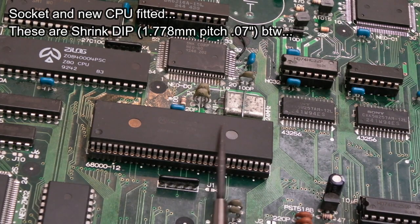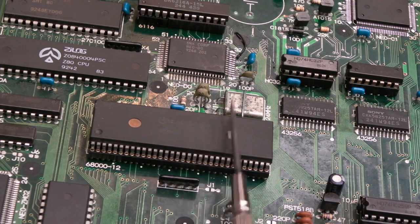This is actually a 16 megahertz. It's the HC version, so it's the right type. It's just faster. They're supposed to use a 12. So I'll clean up the pins on the old one, stick the old one back in. That is a surprise. So what on earth is causing this problem?